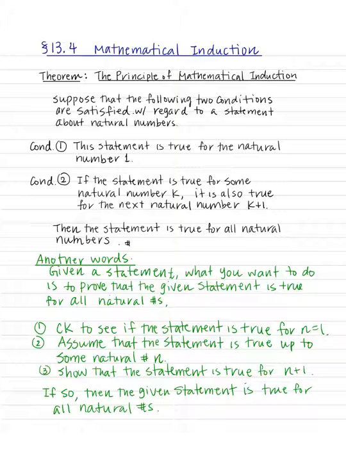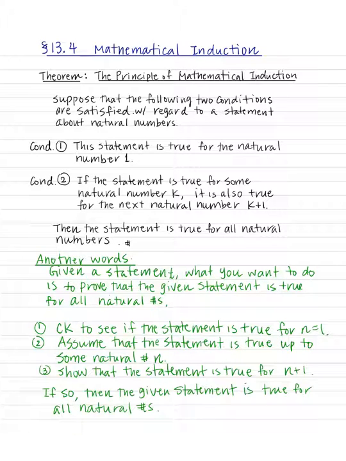Now, if I relate that to mathematical induction, step 1, prove that it is true for n equals 1. That is equivalent to the first domino falling if you push on it. Then step number 2, mathematical induction says to assume that the statement is true up to some natural number n. That's the equivalent of saying let's assume that the domino is going to fall all the way up to some number n.